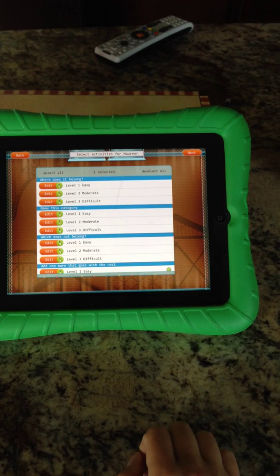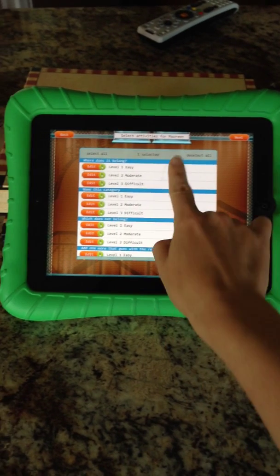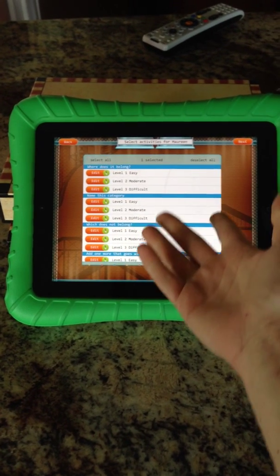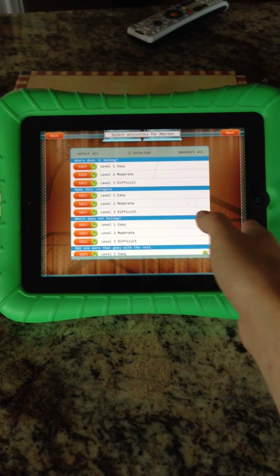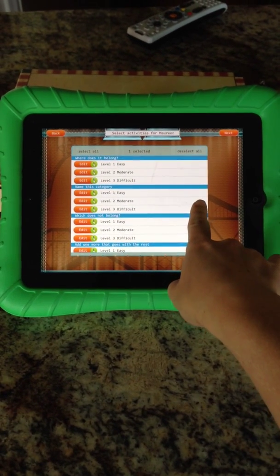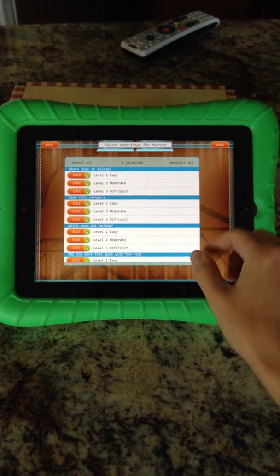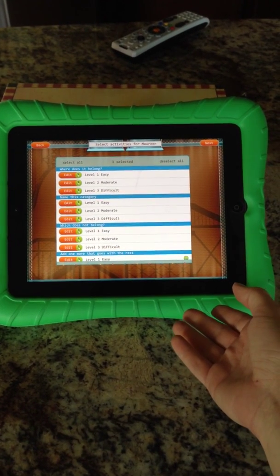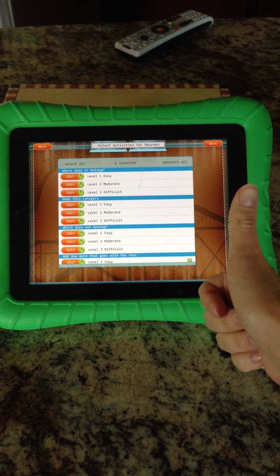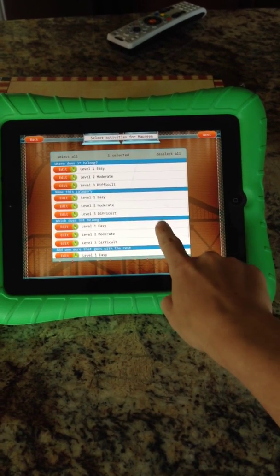Now you'll have 4 different activities to choose from. There is Where Does It Belong, which is your standard sort into the right group. Next we have Name This Category. Your students will be presented with 4 items at the bottom. They need to tell you what group they're in. It's your job to decide if it's correct or incorrect.